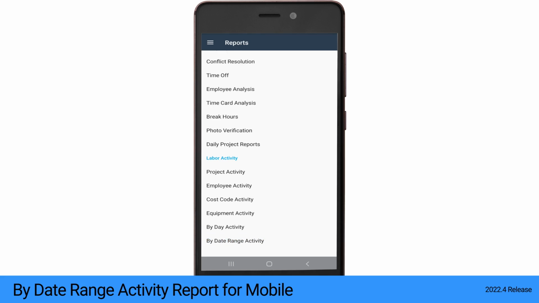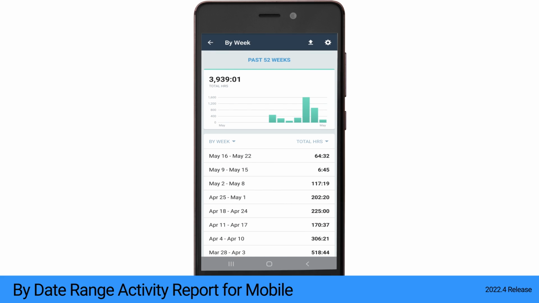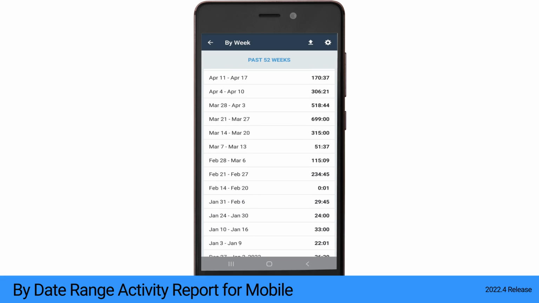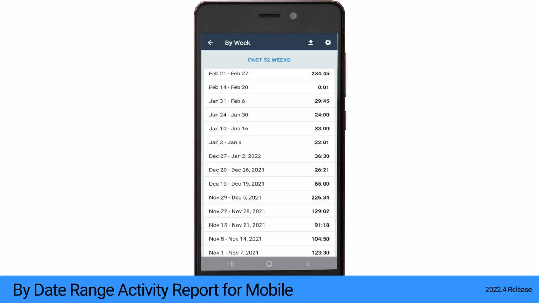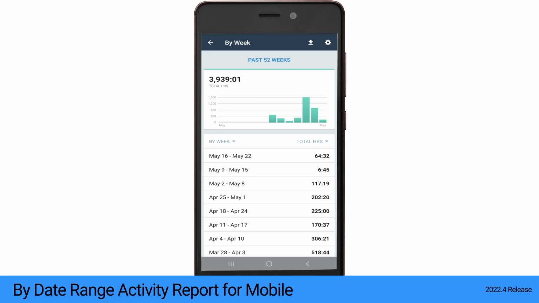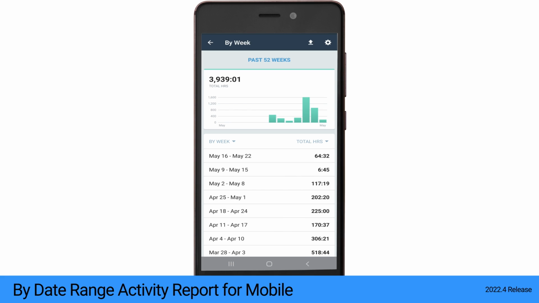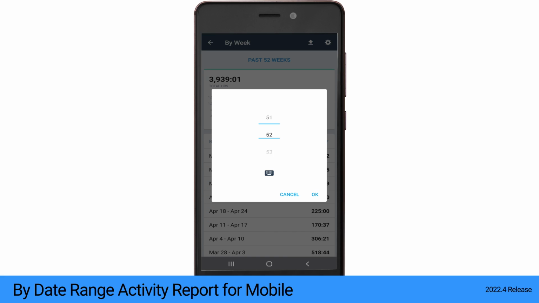You can see your total hours for the last 52 weeks, with the total up here and then broken down by weeks below. There are other totals to choose from besides total hours, including total cost, regular hours, overtime hours, etc. If you want to change the date range from 52 weeks to something else, tap at the top bar where it says 52 weeks to change that range to a different range, anywhere from 1 week all the way up to 104 weeks.